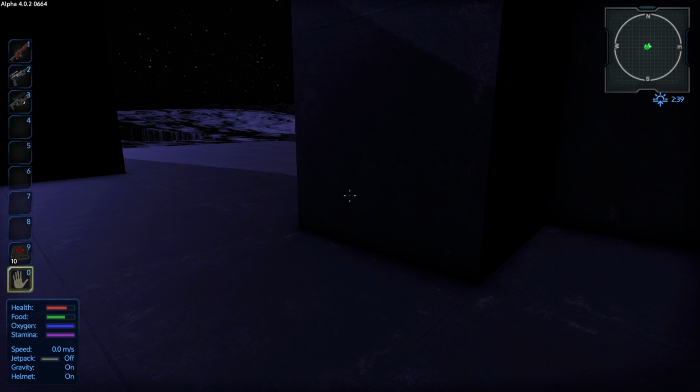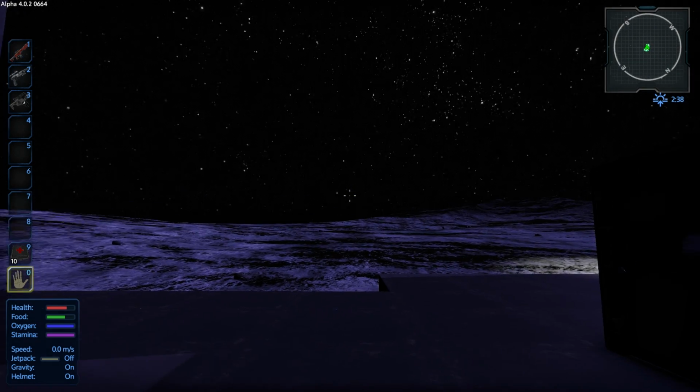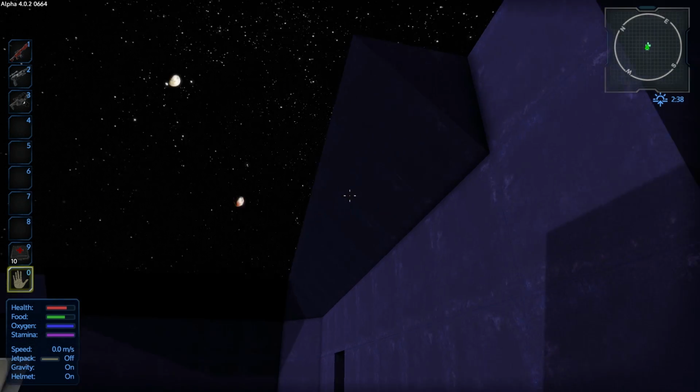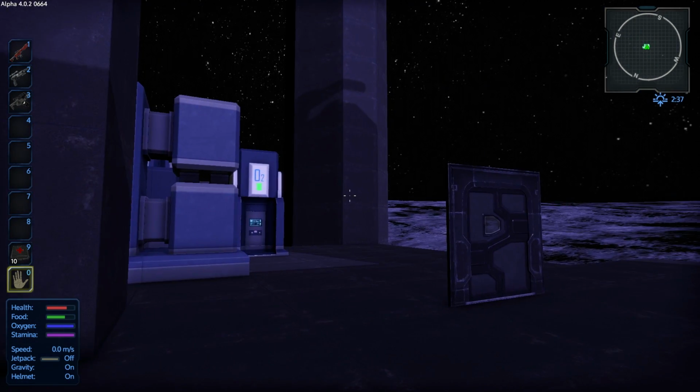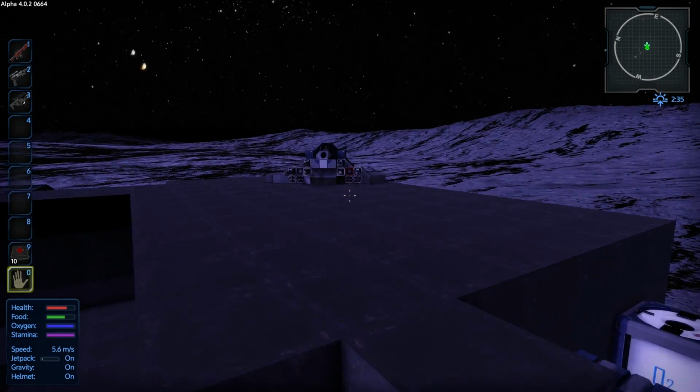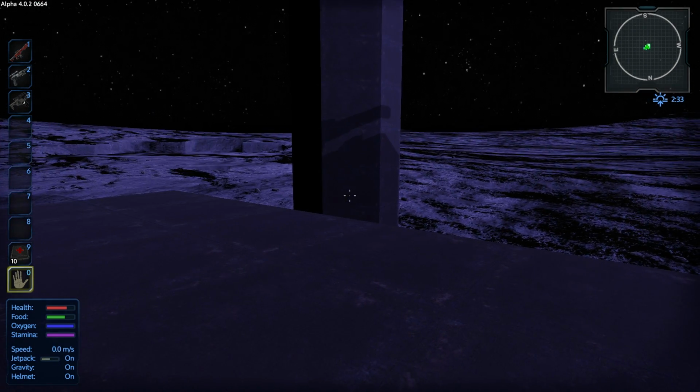They've just recently updated to Alpha 4, which comes with a new lighting model. As you can see here, everything looks a little different. And new blocks as well.